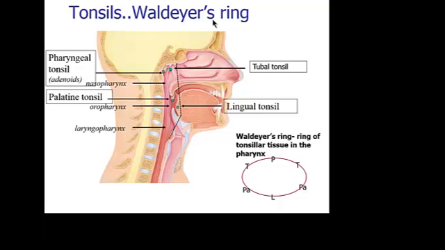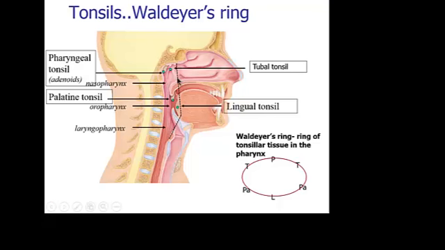So let's first divide your pharynx into various parts and see what we call the pharynx, and then see where these tonsils are present. Here's a sagittal section of the face. This here is the nasal cavity. This part here is the oral cavity, and this part here is the larynx, as seen from the front. If you were to stick your tongue out and peep inside, you look at this area over here at the back, which is what you call your throat, or the back of your throat, or the pharynx.